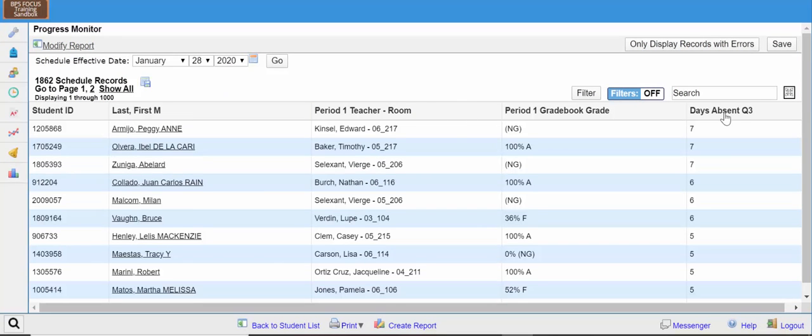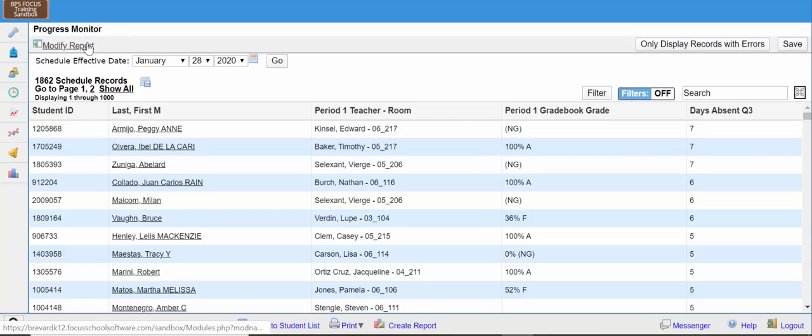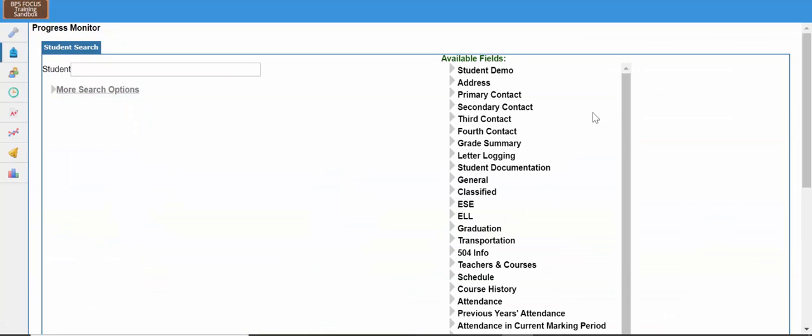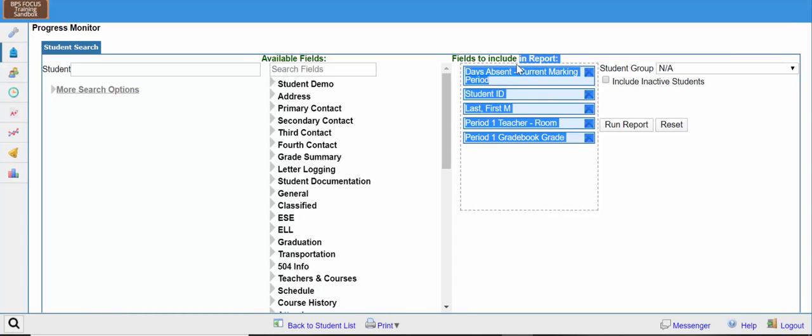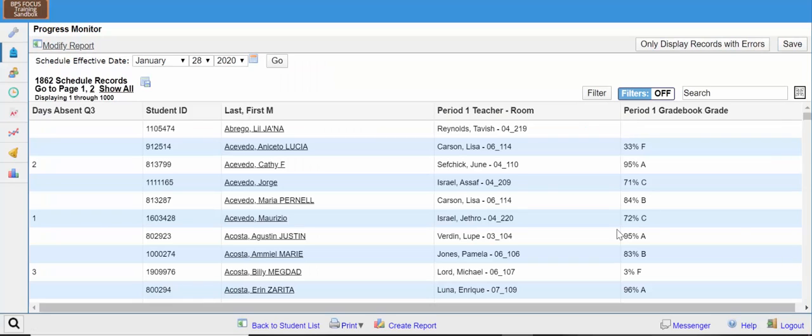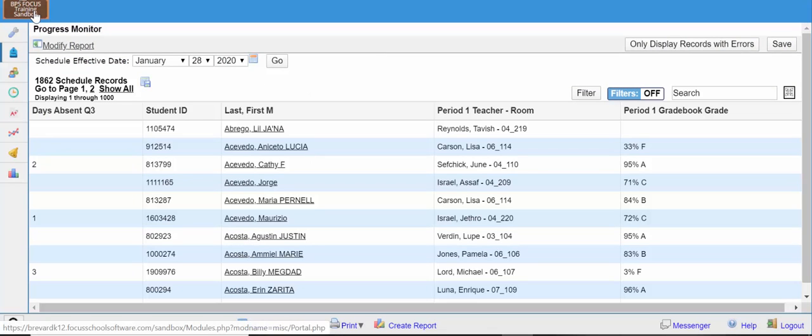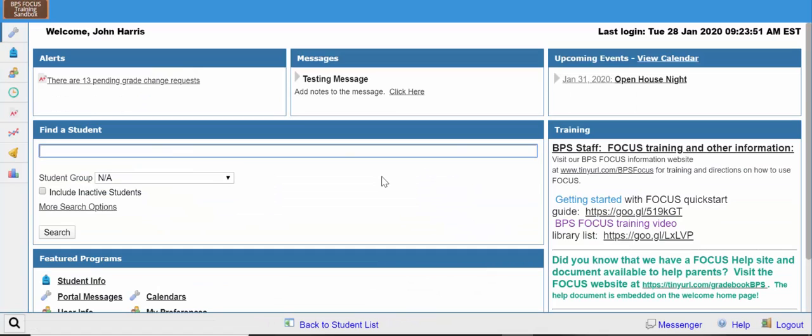Well, let's say after I've saved the report, what's nice is you can still go back and modify it. So I can go over here to modify report. Here's where I can change those columns, add columns, delete columns, run report again. And now that report's been modified. So that is advanced reports. Super powerful to be able to combine multiple panels in AS400 and have them show up in one place in a report that you can save and run anytime that you want.